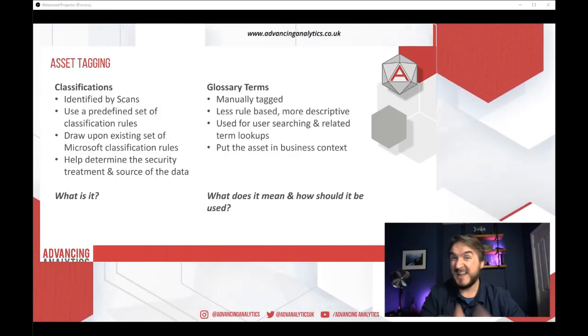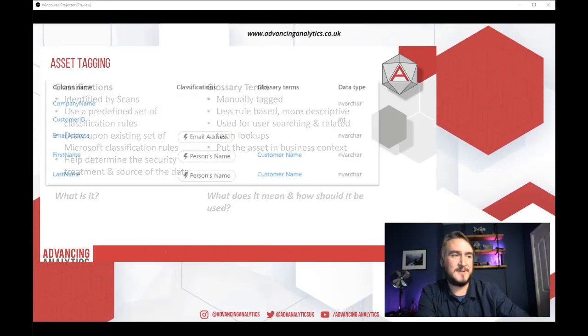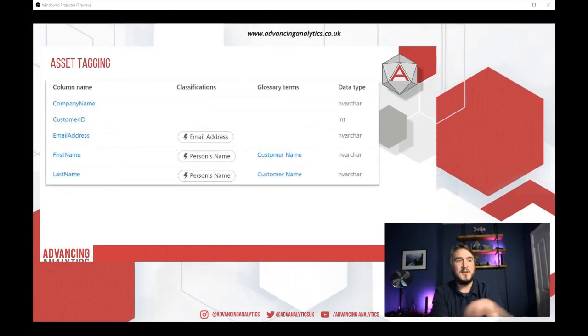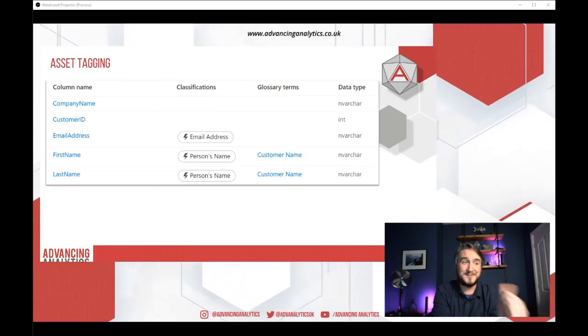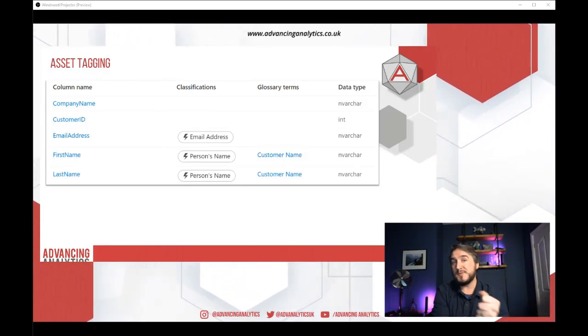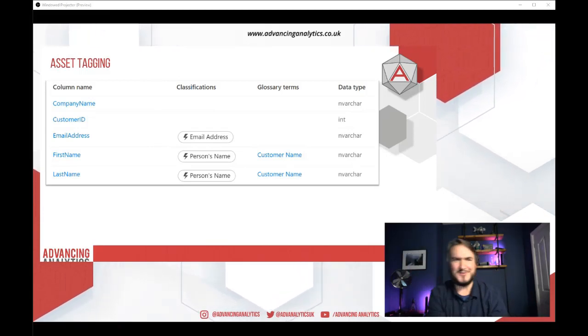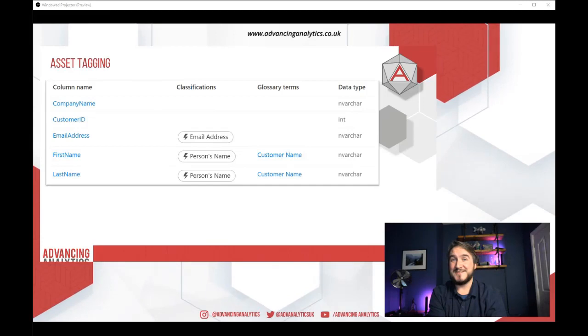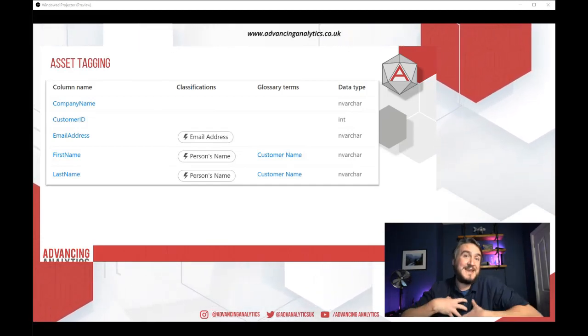What is it? How should it be used? Kind of tie into each other. So when we've got a particular asset, we'll get both these things. We've got classifications based on a load of rules, and we can add new automated classification rules. We can build those, and we'll quickly show those based on time. And then we've got glossary terms, and that's more of my documentation, more tying it into me as a company.